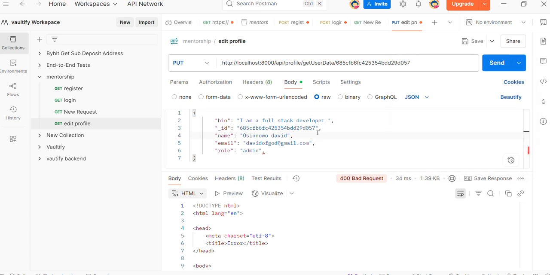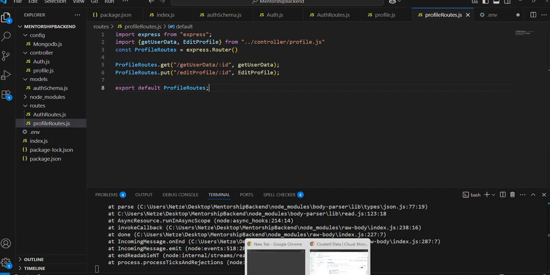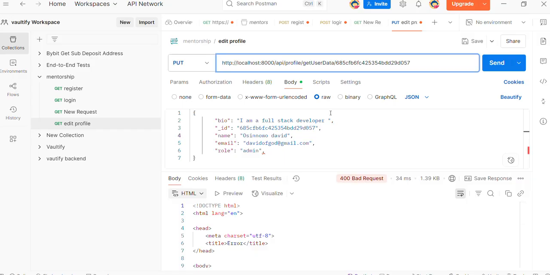There's something wrong in our URL. Okay, sorry. Our endpoint. I did not change the endpoint. The endpoint is edit profile, right? This one is get profile. This is edit profile. API slash profile slash.